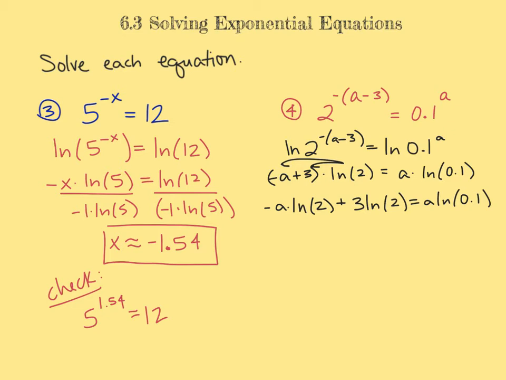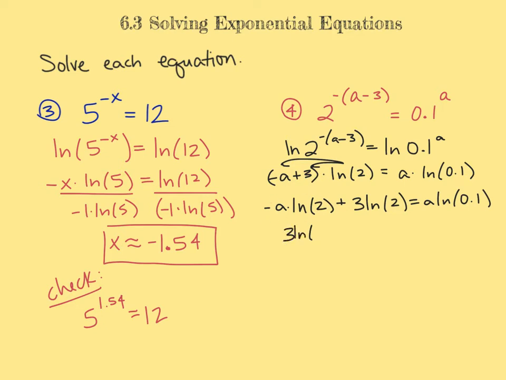Our next goal is to get all the terms with a in it on one side so we can factor the a out. Now, normally I like getting the variable on the left, but if I do that, both of these terms with a in it are going to be negative, and then subtracting this term to get it to the right, it will be negative as well. So what I'm going to do is get both terms with a in it to the right. So I'm just going to add this term and leave everything else where it's at.